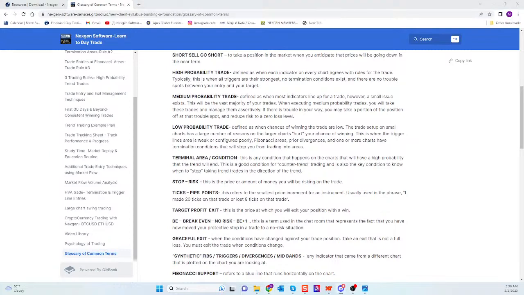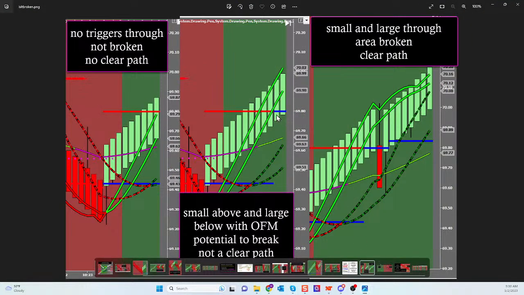The first medium probability trade that most traders take, that most new users take, is a trade that we call a 50-50 trade. And it has nothing to do with your odds of success. But a 50-50 trade means that your small triggers have broken through an area with odds favorable momentum. And I can't say this loud enough from the mountaintops. With odds favorable momentum, that best of the best look. The smalls break through an area and the large don't, guys. 50% of your indicators are above the area. 50% of your indicators are below. This is an area with the potential to break.